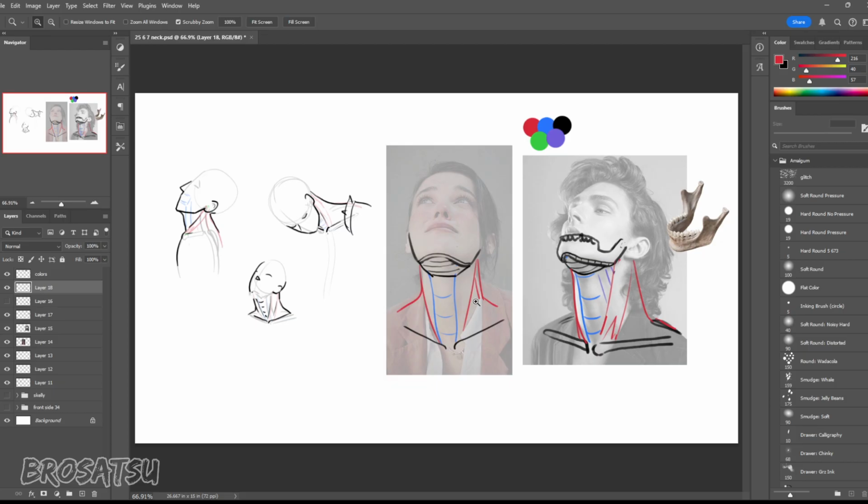They can only do so much. Then you go, okay, where's the trapezius? Where's the trachea? Where's the sternocleidomastoid? I've then placed all my major landmarks. And then you can go in and start thinking about your skin. How's the skin stretching? Is it folding? After all that, boom, you got yourself a neck, and hopefully you're smooth sailing, putting on a scarf or a turtleneck and just having some fun with it. Cool?